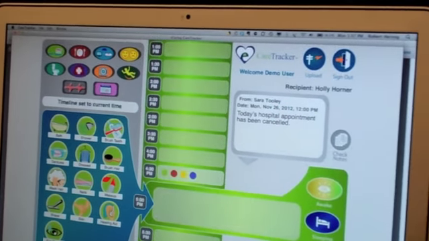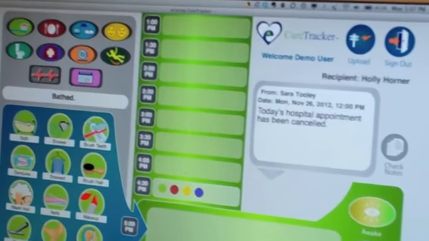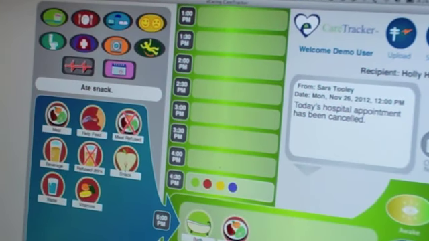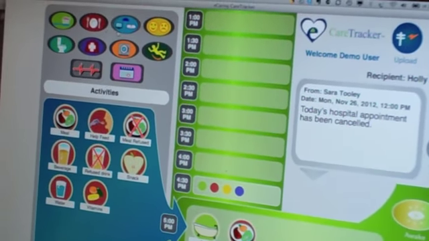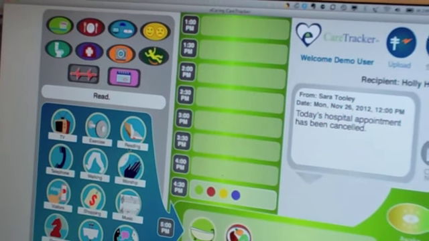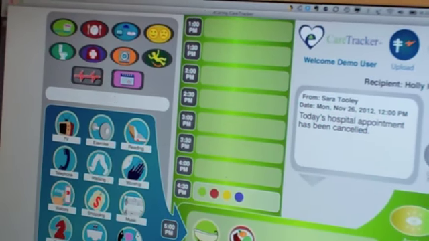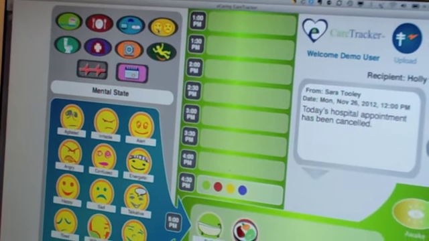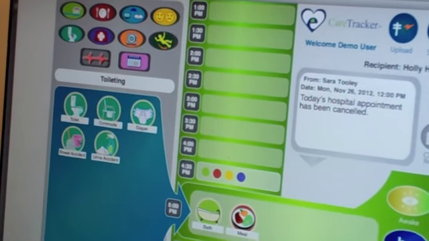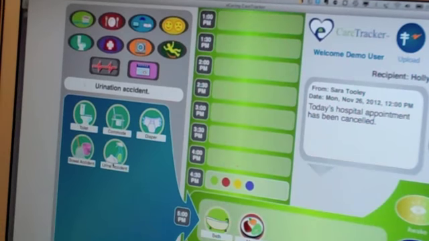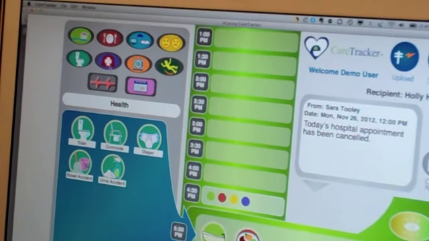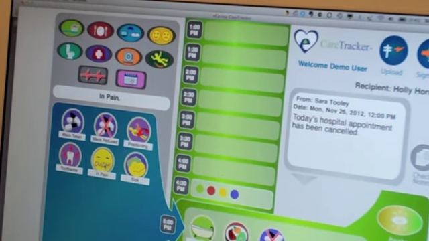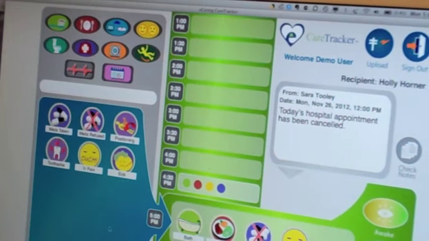So here you can see that you can enter information about personal care. So if we go to now, at this hour, we can say, all right, somebody took a bath, somebody ate a meal or didn't eat a meal or refused their meal or refused something to drink. You can enter information about activities, exercise, watching TV, praying. We collect information about mental state and mood, the only system that does that. Toileting patterns, when people went or if they had accidents with that. Health information, such as did they take or refuse their medications? Are they in pain? How much pain are they in?